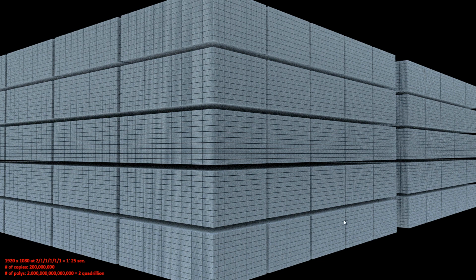Every little dot here is one of those Dreadnought's racers. It was copied in X, Y, and Z 10 times, exported as a stand-in, brought in that new .ass file through a stand-in, copied again 10 by 10 by 10, and created the larger blocks. So I went from 10.4 million to 10.4 billion to 10.4 trillion. And then I copied that 5 by 5 by 4 100 times to create a single quadrillion polygon block that I then copied to create a second one, effectively creating well over 2 quadrillion polygons.